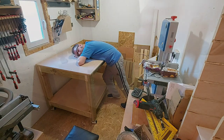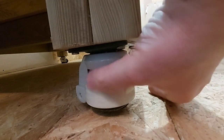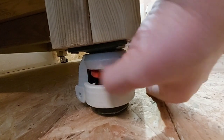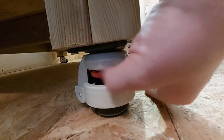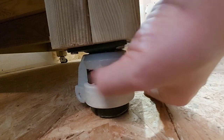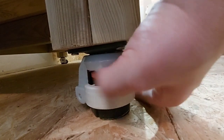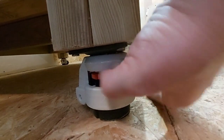So when it comes to adjusting the leveling caster, it's simple to do, one-handed operation. You do get a little bit more resistance once the table starts lifting off the floor, but you can still do it with your thumb. The only downfall with these is you have to get on your hands and knees to adjust it, but for me that's not an issue.